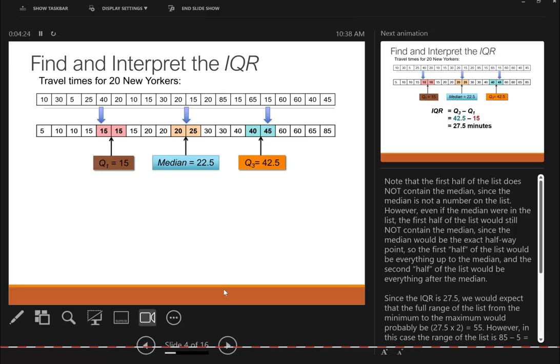Or really, realistically, what would I do? Type it into my calculator and ask it to do the one variable stats and just read the values from my calculator. I'm not going to do this by hand, particularly in like a test situation. Like, no, thank you, not doing it.